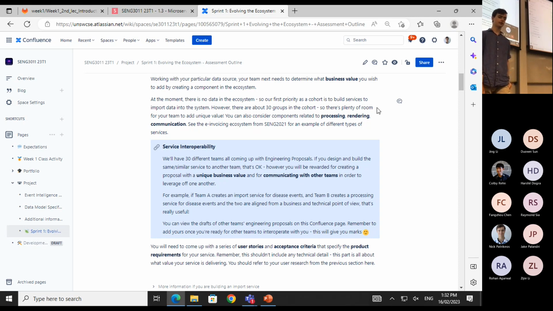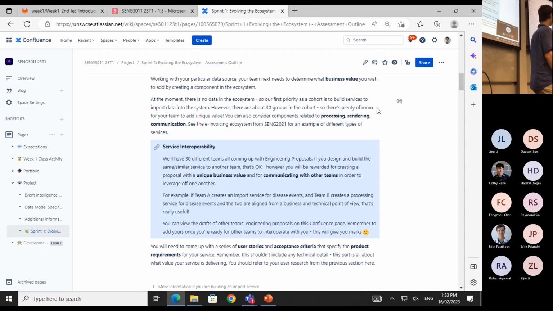You also need to think about, as part of this inter-team communication, the interoperability of your services. So all the stuff we talked about with data interchange, you know, how is Team A's microservice going to talk to Team B's microservice? And is there choreography? Is there orchestration? You'll need to figure all that out yourselves.